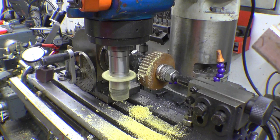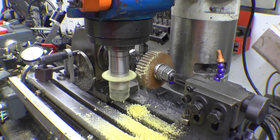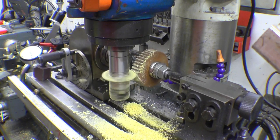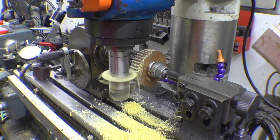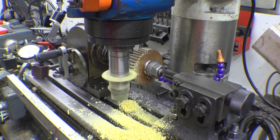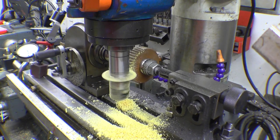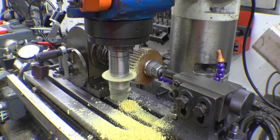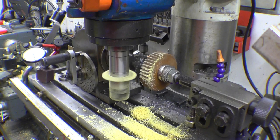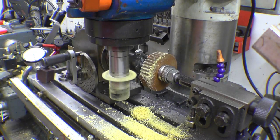Right, we're all set up again, this time using the Tufnol blank. It's cutting much, much easier than the steel, as you'd imagine. Cutting very nicely indeed. We're cutting the full depth this time. 154 thou, I think it was, the full depth for the tooth.